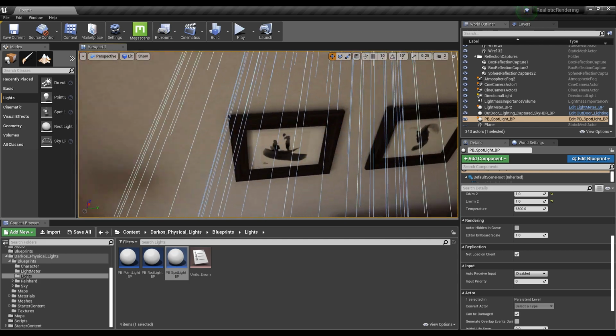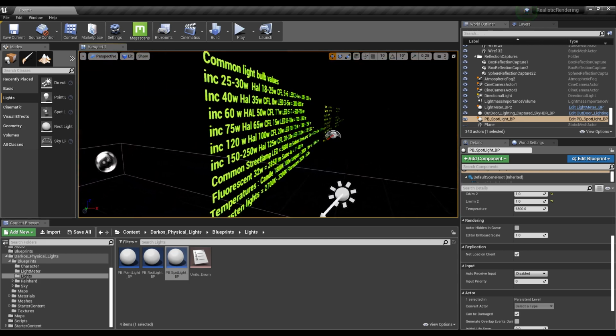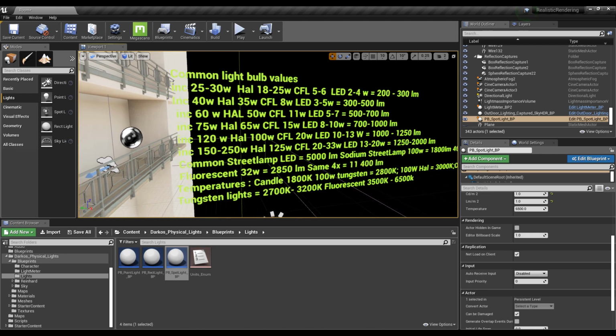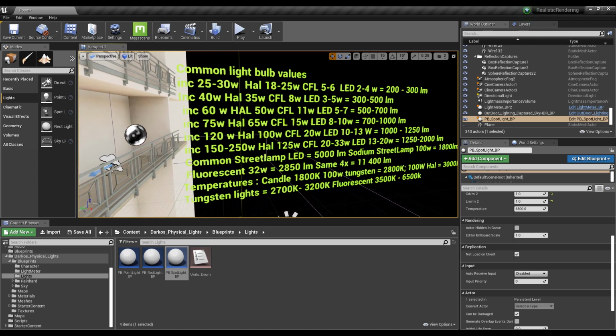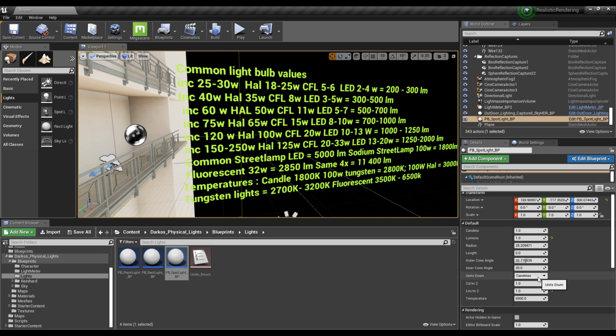And I will check what the typical light bulb settings are. I don't want to use too high light bulbs with too high wattage. So I will use this lower watts, maybe 40. That's 300 to 500 lumens. So here in my light settings, I pick lumens and I put them to, let's say, 400.